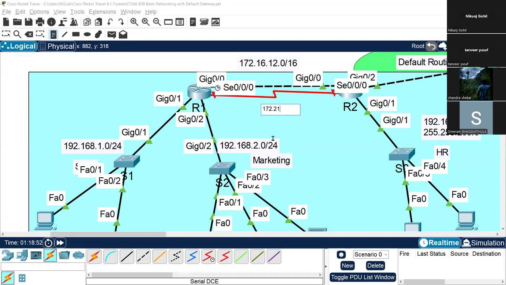Or let's say 21. Because from 16 till 31, those are all private. Remember? Class A, the entire 10 series. Class B, 172.16 till 172.31. And class C, 192.168, 0 to 255 entire. Okay, so I'm taking 21 here.